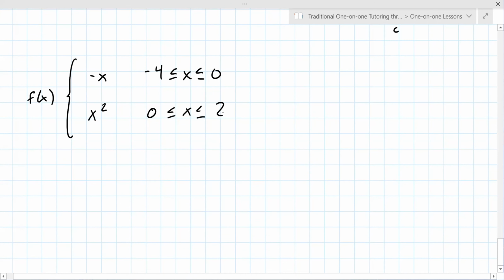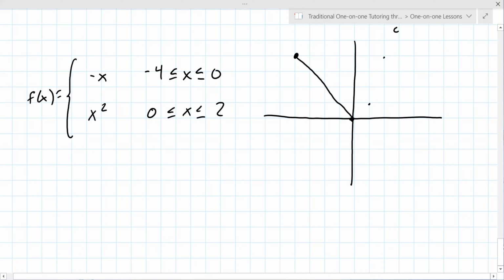And you want to find the area under the curve here. Okay. So I'm going to graph it to help, but minus x looks like this, and then x squared looks like this. So you're essentially finding these regions. So how would you write region A? How do you know that? Oh, because it's up to -4. I see.